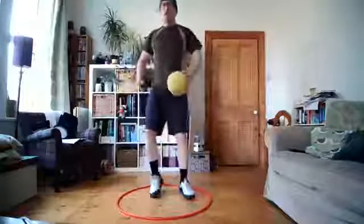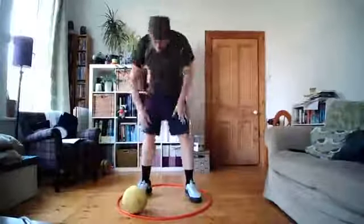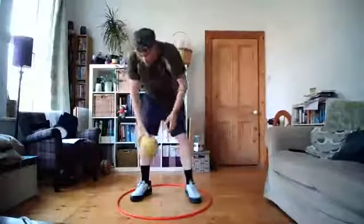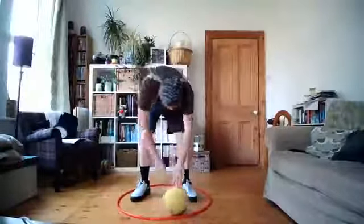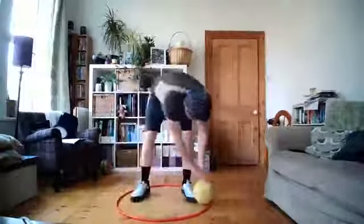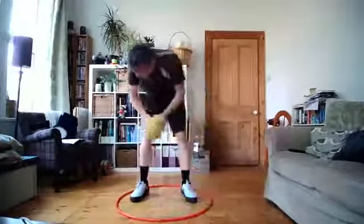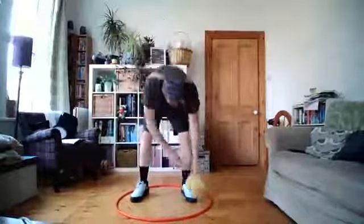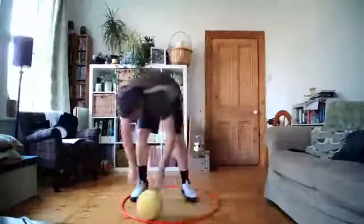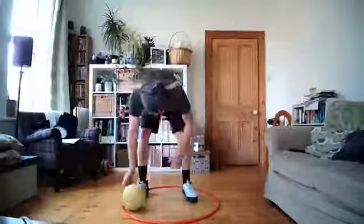Right, okay. So back into the centre of the hoop, yeah? Put the ball down. If you can't do that, just go from knee to knee like that. But if you can, put the ball on the floor and then just roll it from one foot to the other foot. If you can't do that, knee to knee is fine. So I'm using the hoop as a kind of guide really, making an arc. You're doing well, guys.